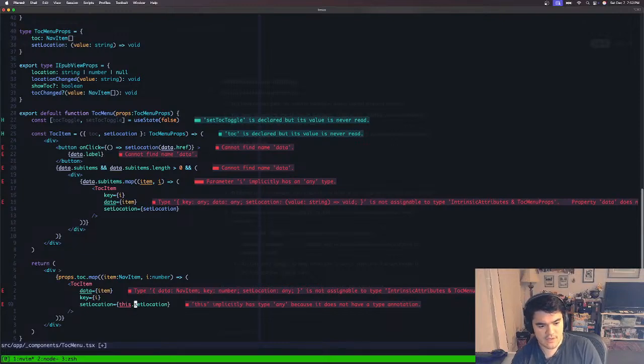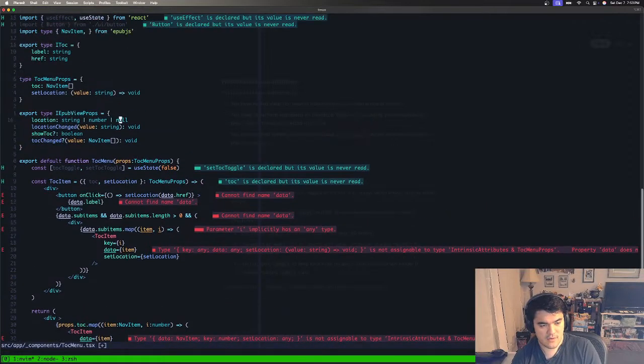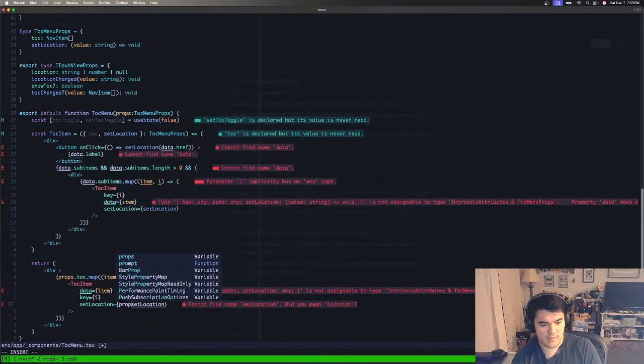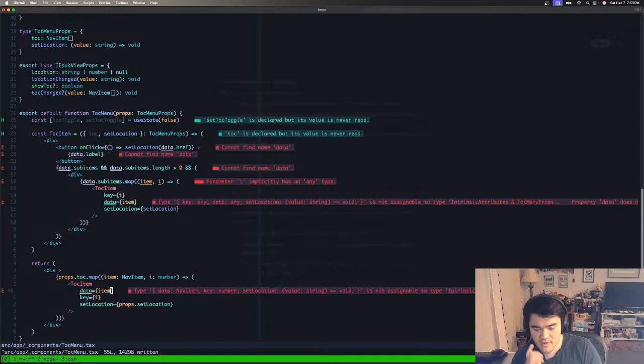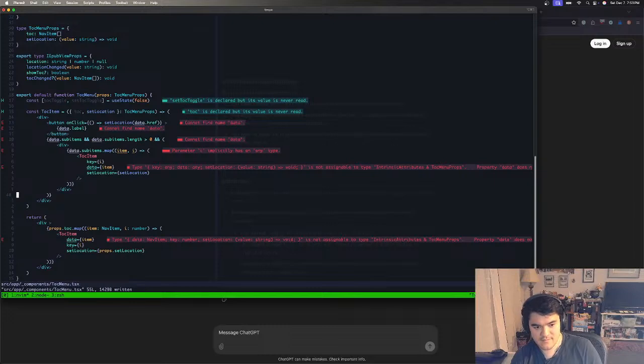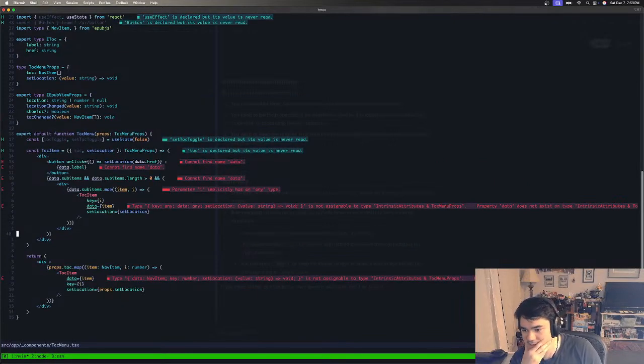So then in here, this is set location. Props dot set location, right? Okay. Property data does not exist on type intrinsic attributes and talk.